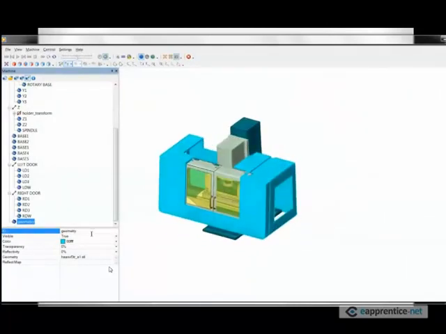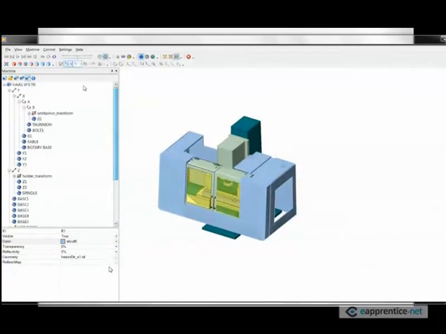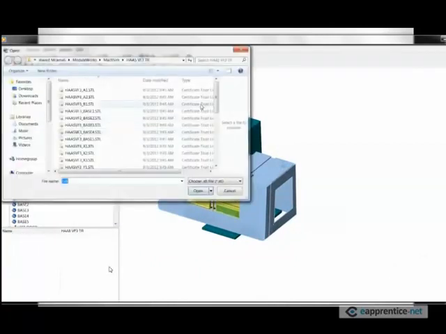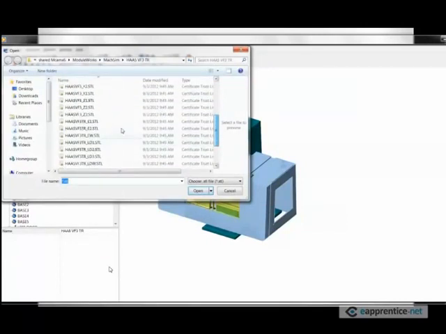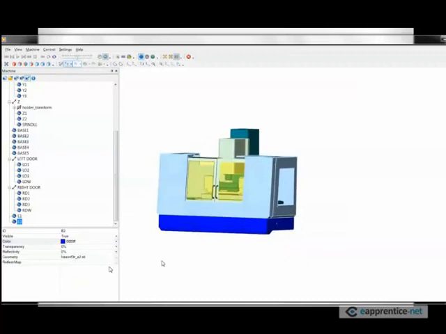By default, it will be called geometry. If you don't name it something else, it will be called geometry 1, 2, 3, 4. But that may not make sense to you after assembling lots of models. So there is actually another piece to the enclosure here, like a bottom piece on this machine, and I'm probably not keeping to the standard of the machine colors, but I'm just gonna go blue.